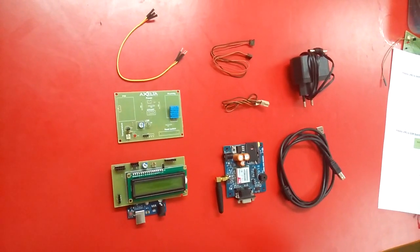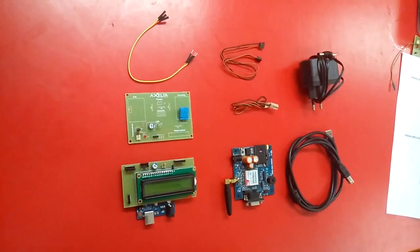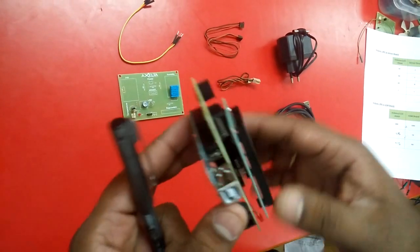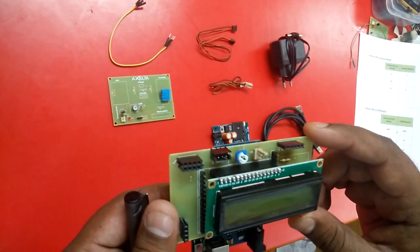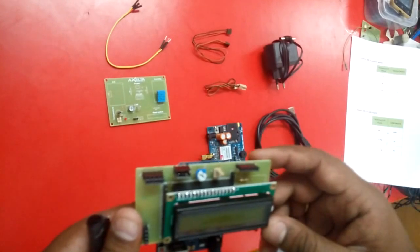In this video, I will demonstrate how to design an environmental monitoring system which is IoT enabled. We are using an Arduino board as a controller, which is built with an ATmega328 microcontroller, and we have designed an LCD shield on top of it for our convenience to connect to the analog and digital pins and to provide proper power supply through it.